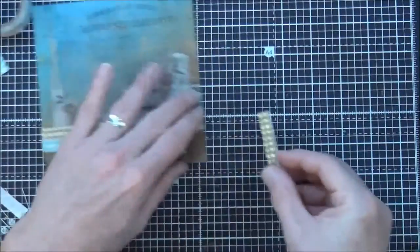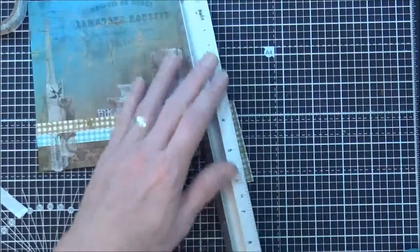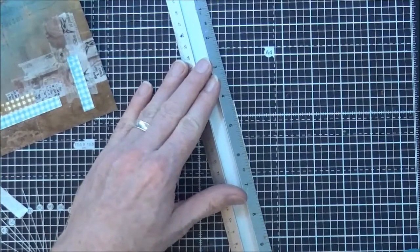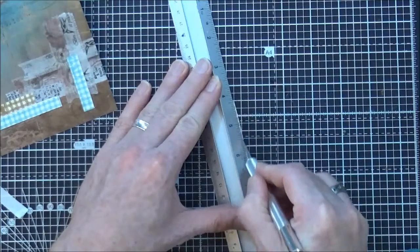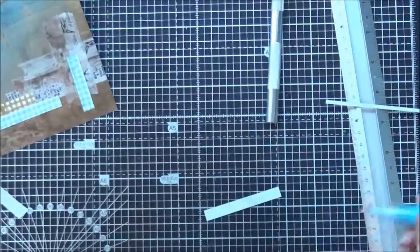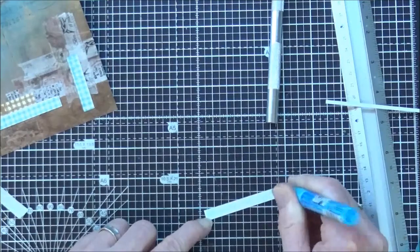Honestly. Right, I can see a little bit of a line there, so I'm just going to trim that down. It probably isn't a line, because it's probably just where the pattern, there's like a ginghamy pattern. There we go. And I'm just going to add a little bit of glue into the back of there.